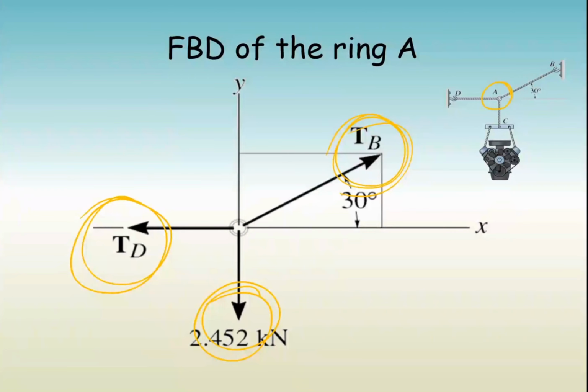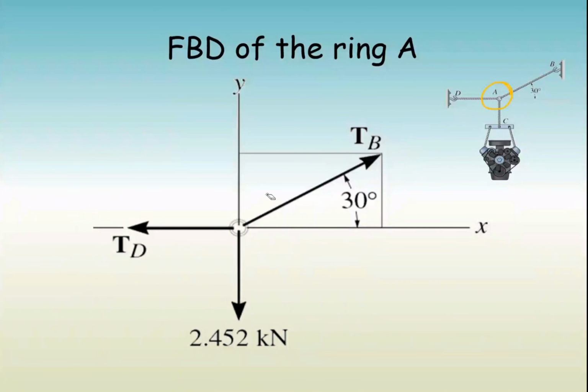Is that clear? Sir, in the free-body diagrams, we are only considering the active forces. No, no. We are considering all forces acting on that point. All forces. Sir, there must be a reaction force acting from B to A also. Why aren't we considering that? B to A. B to A. That is this one.